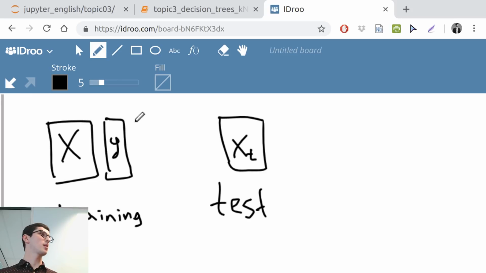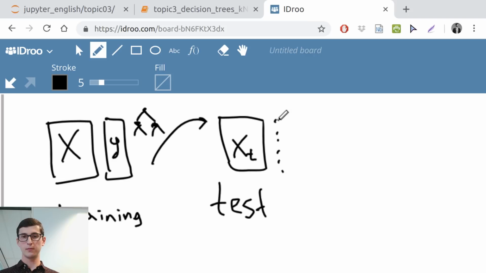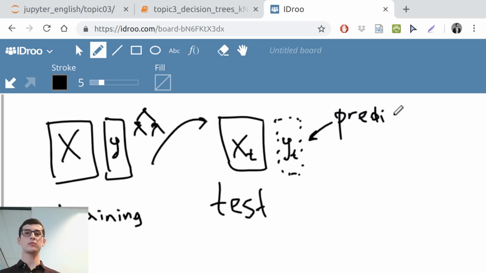So we're going to build some model. I draw a small tree here. It's what we'll build with the training set. But the idea is to generalize to new data, to be able to produce a really nice vector yt. So it's our prediction. And we want this prediction to be really good.